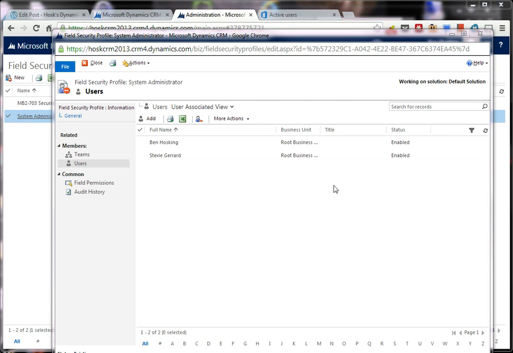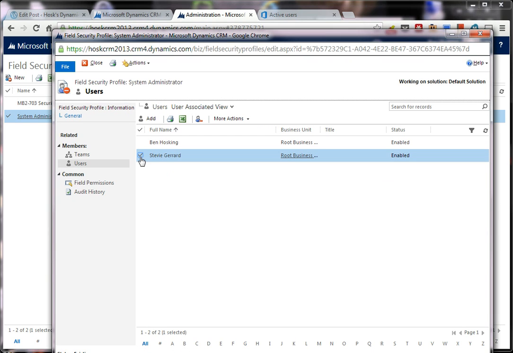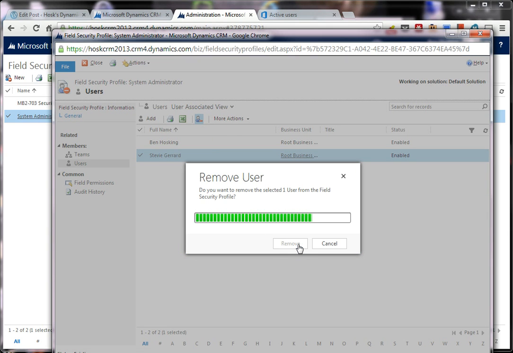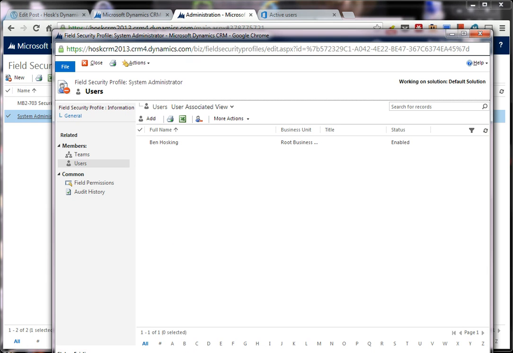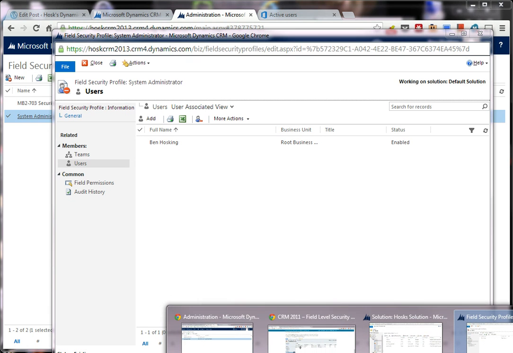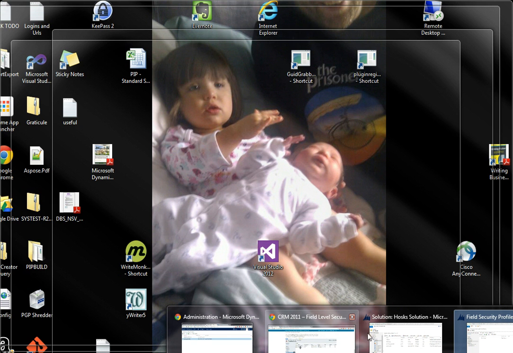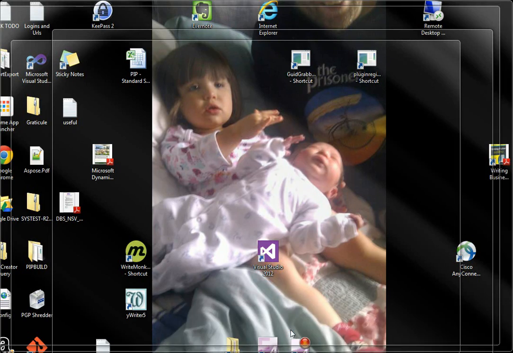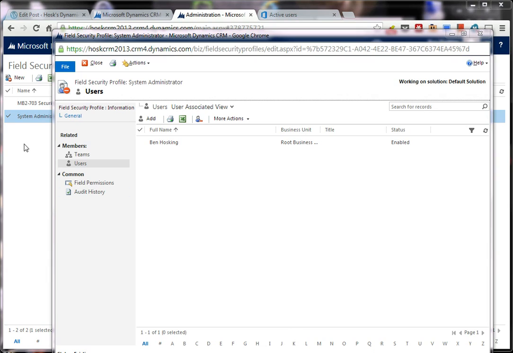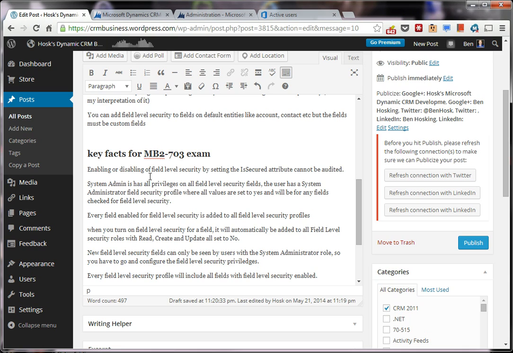Yeah, so you can actually add other members to the default team for that. And we can remove them as well.